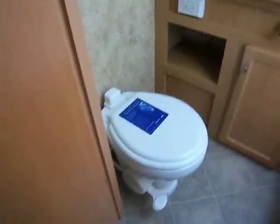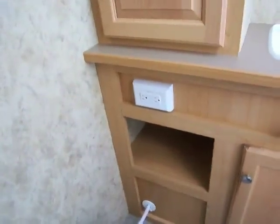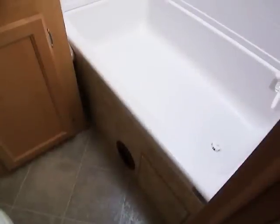If you come in here and look, you've got our nice porcelain toilet. We've got our sink with cabinet storage down below, some more storage over there and up in here — plenty of storage space for all your camping needs while you're gone on your maybe one-week trip to your favorite campground. Right here we have our nice large tub and standing shower, which gives you plenty of room — a nice feature to have. With the heat ducted right into the bathroom, you can see that down there.